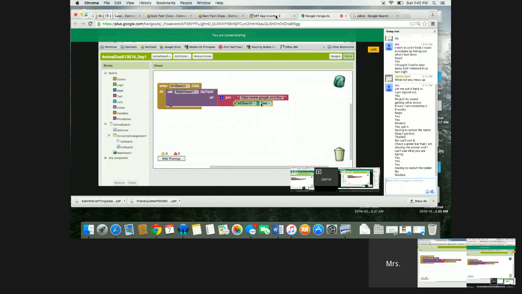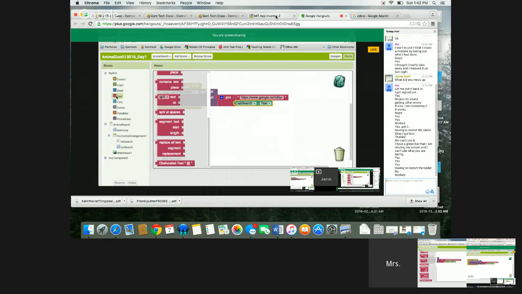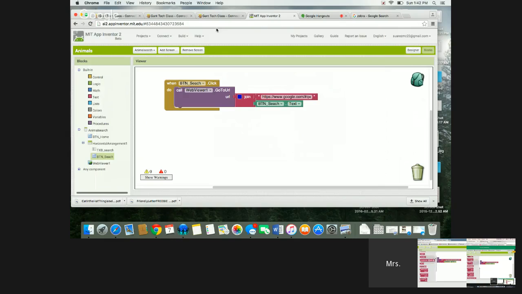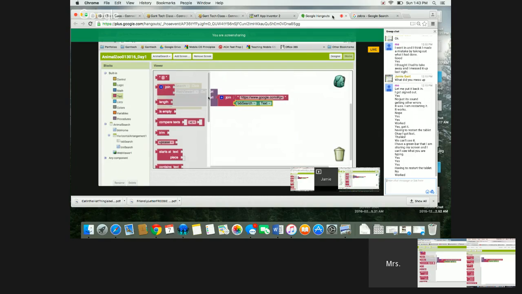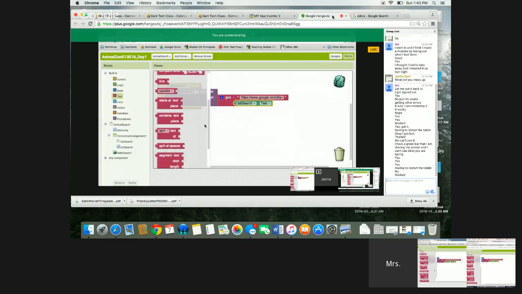So this is pretty much text. So we're going to go explore our text area over here. So go ahead and click on that. And we view first block. Length is empty, compare text, contains text, split text. I want you to scroll to the very bottom. It's the second from the bottom.